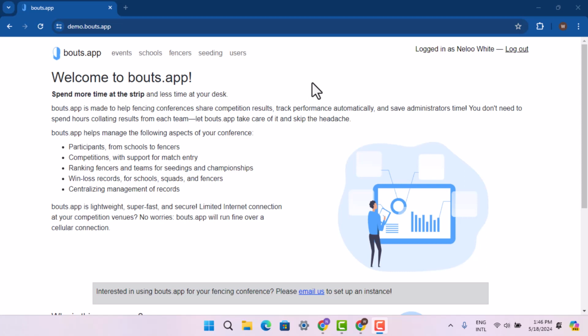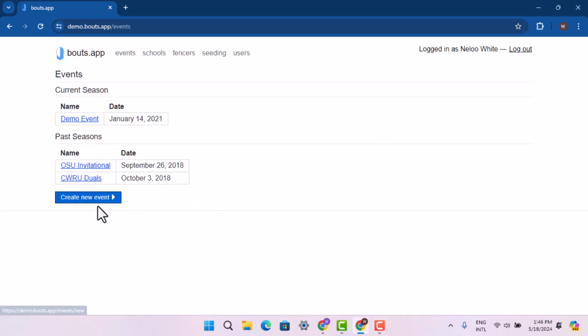So right on this page, you need to go ahead and select whether you want to create an event, and then you'll be able to see this option as create new event. Go ahead and press on it, and after that it's going to take you to the page where you can go ahead and create an event or a bout or set yourself as a host.